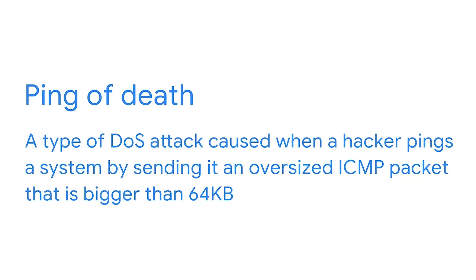There are also attacks that can overwhelm a server with one big request. One example that we'll discuss is called the ping of death. A ping of death attack is a type of DOS attack that is caused when a hacker pings a system by sending in an oversized ICMP packet that is bigger than 64 kilobytes, the maximum size for a correctly formed ICMP packet. Pinging a vulnerable network server with an oversized ICMP packet will overload the system and cause it to crash.